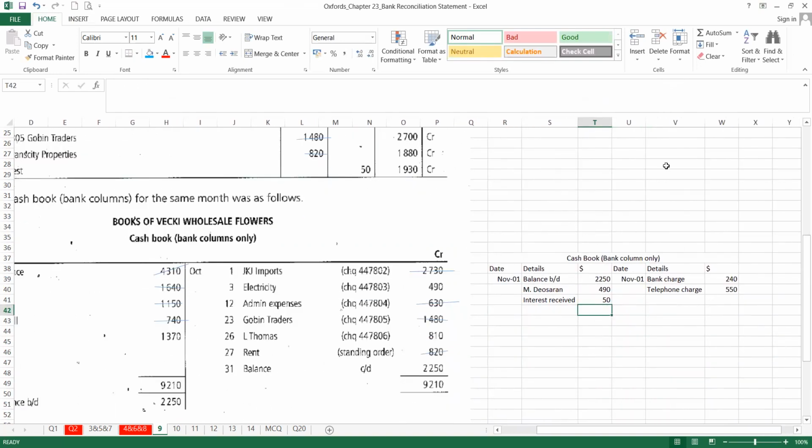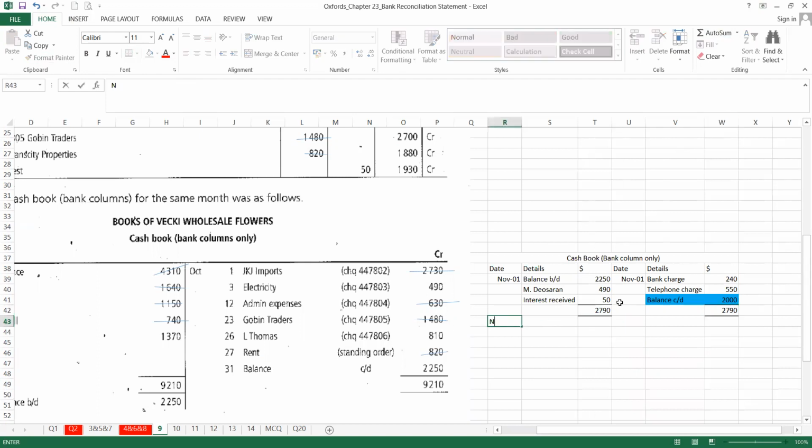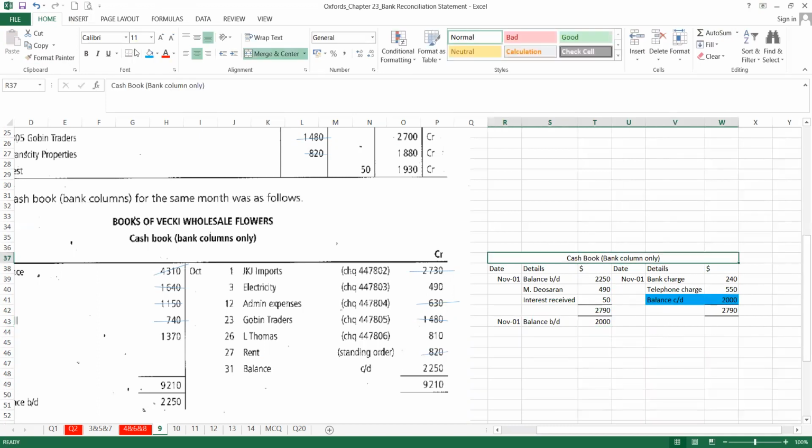So we can start to calculate what are the debit and the credit balance. So if the debit more than the credit, so we have the debit balance. So balance carry down. So this is the new balance that we get for the updated cash book. Here, balance brought down 2000. So in the exam, they will prepare all the columns for you. You just need to fill in the detail. Okay, the date, detail, and the amount.